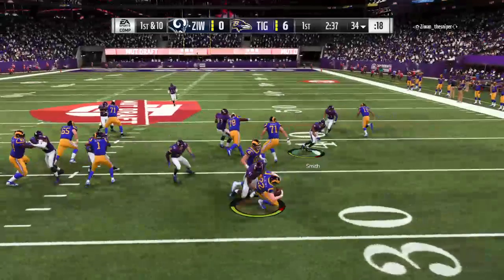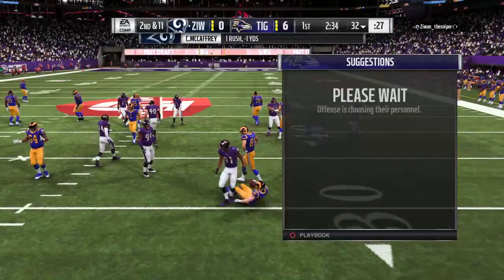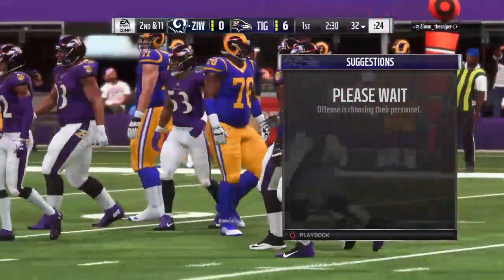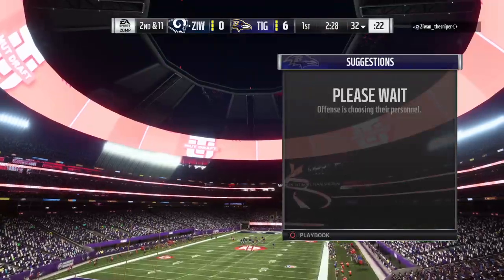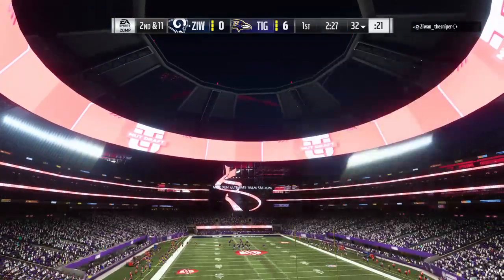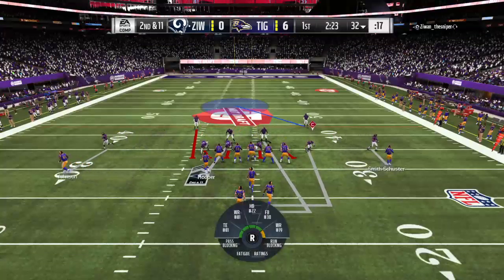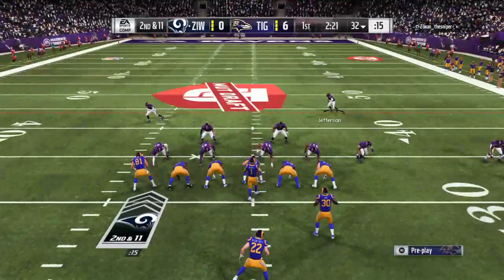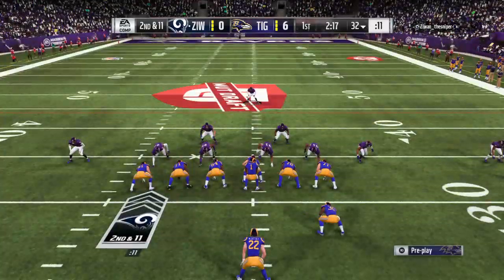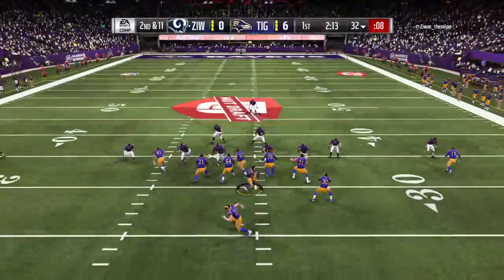First carry for Christian McCaffrey. And he'll lose yardage. Brought down at the 32. It's a loss of a yard there, and now second down. Nice play right there to stop him behind the line, but I want to see how this defense continues to play him here in the first half. Yeah, we know. You know better than I. He has the ability to take over a game, so what do you do? Yeah, I think you have to make sure that you bottle him in at varying levels, because if you crowd everyone to the line of scrimmage, if he breaks through, it's nothing but room to run.